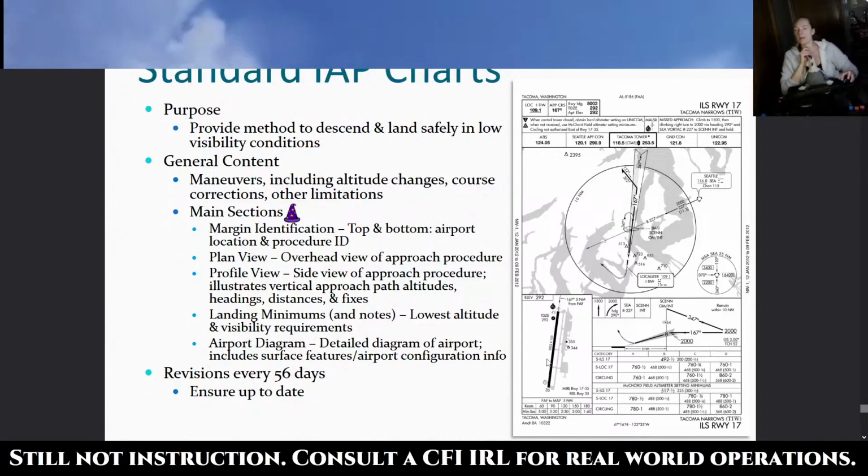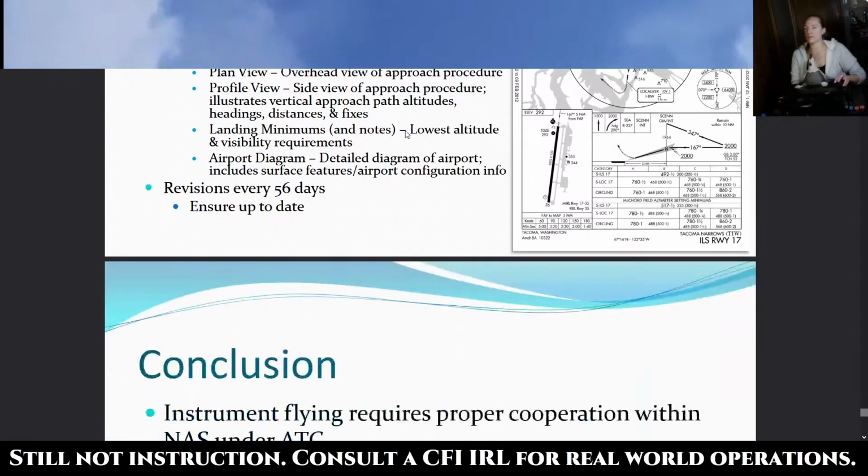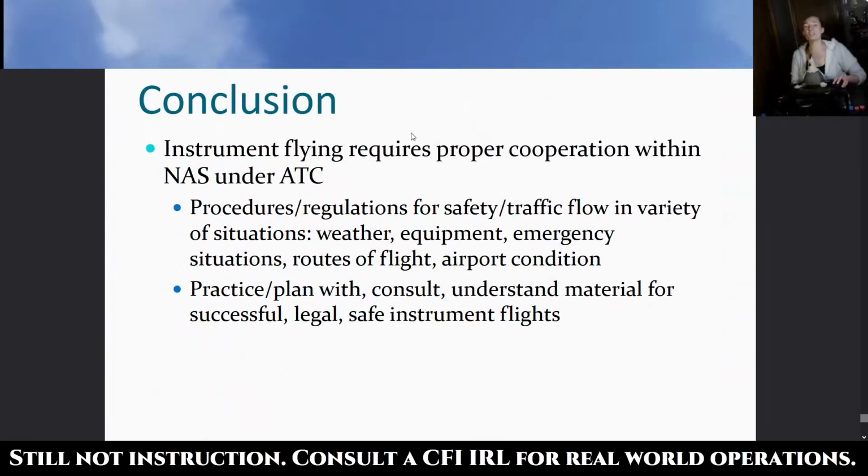Airport diagram here gives a detailed diagram of the airport, including surface features and airport configuration info, so that we know what we're going to be looking for, as well as so that we can maneuver around the airport after landing. Also revised every 56 days, so make sure, particularly in the briefing, that they are up to date. Here's that right here. This one is clearly not up to date. So include that in your approach briefing. In conclusion, we made it.